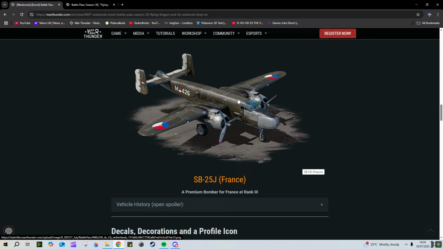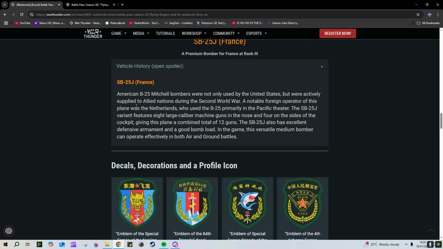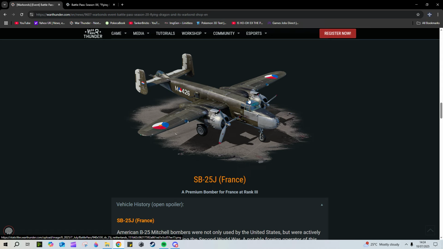But if you notice, there is no top turret. Which already is going to be a problem. We'll get to that. And of course, as you can see, a notable foreign operator of the plane was the Netherlands, who used the B-25 primarily in the Pacific Theatre. But of course, missing the top turret is definitely an issue. And to say that this thing is obviously going to get a bomber spawn and everything, I see that as a potential risk. And you can see the outline where the top turret's actually been removed.